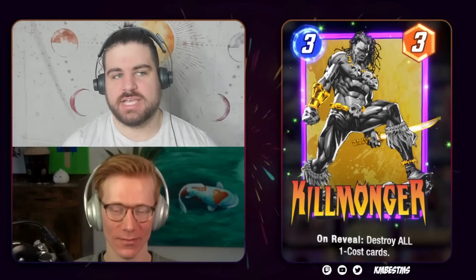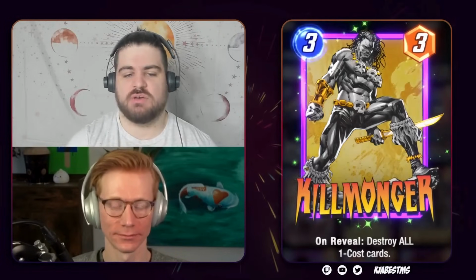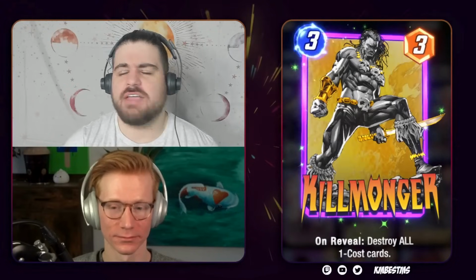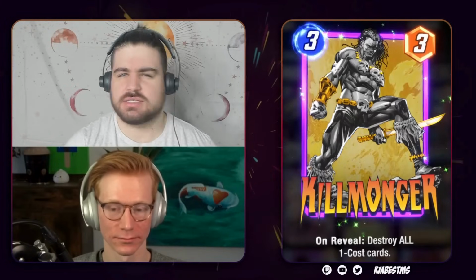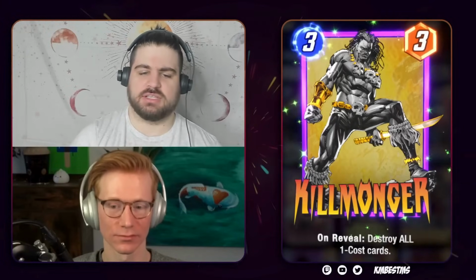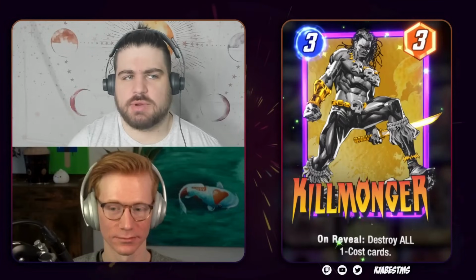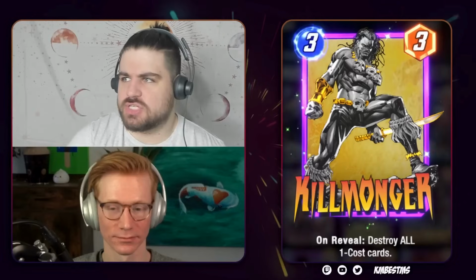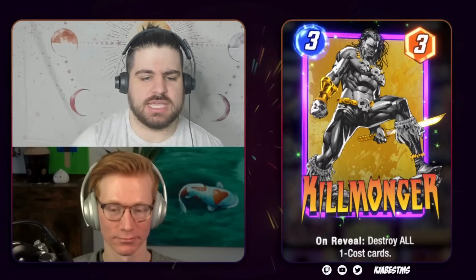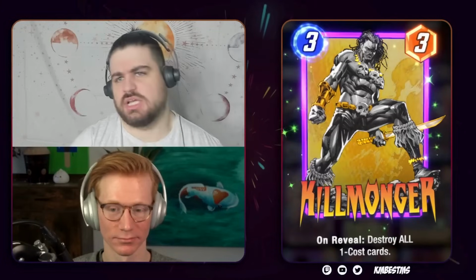So Killmonger has been in and out of my Sera lists recently because of how bad it is in the mirror, and part of it is that I feel pretty favored against Thanos decks, even without Killmonger, for reasons I can't particularly explain. I just do. Where it actually seemed to be good was when I had both Killmonger and Ghost in there. That was very good against a bounce deck. It dominates bounce. But Killmonger tended to be the card I cut for Ghost a lot of the time.